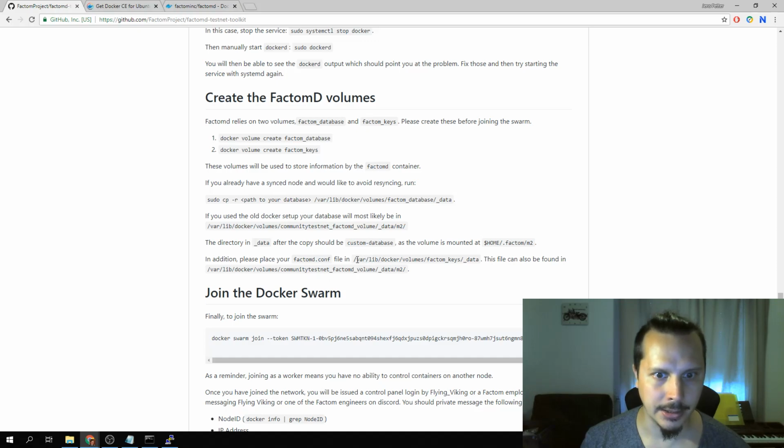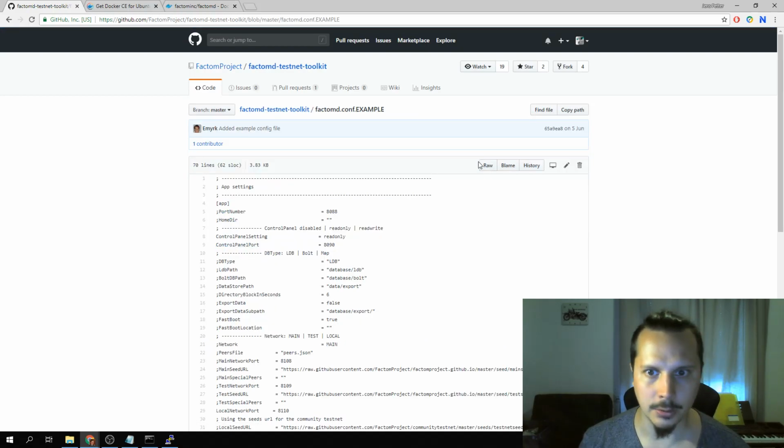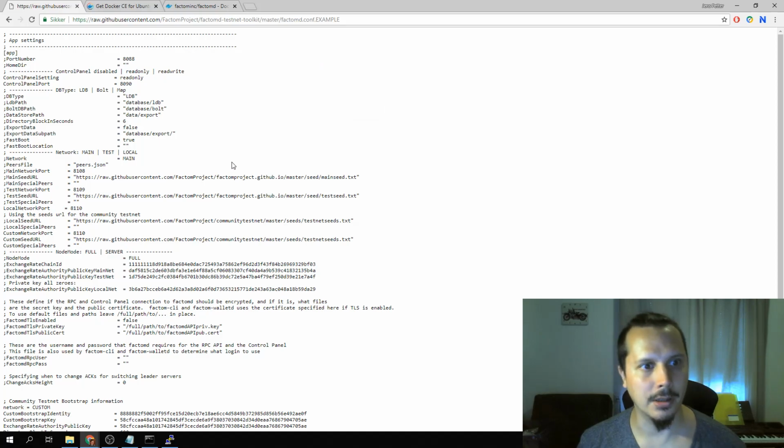Yeah, there's a file here. Use this file. You click here, go to raw, and then just download this file instead for the testnet config file.